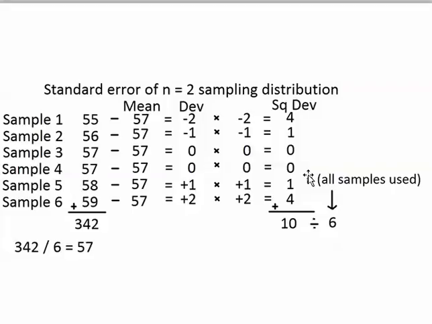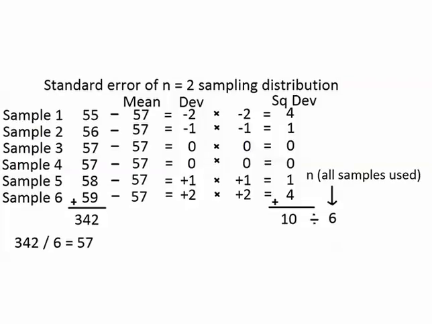In an earlier video, I told you that when the data comes from a sample, you divide by n minus 1 instead of n. But that's not what we're doing here because we're actually not finding the standard deviation of a sample. We're finding the standard deviation of a sampling distribution. We're finding the standard deviation of the means of all possible samples. So in this situation, we don't use n minus 1. We only use n minus 1 when we're finding the standard deviation of the people inside of a particular sample.